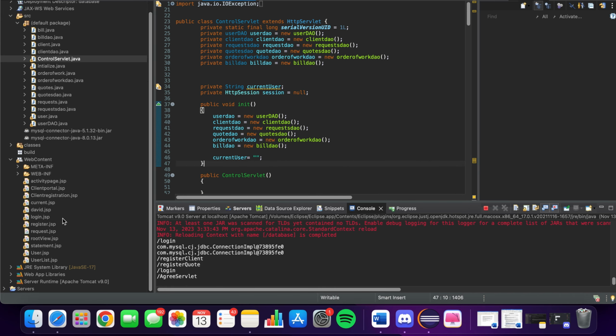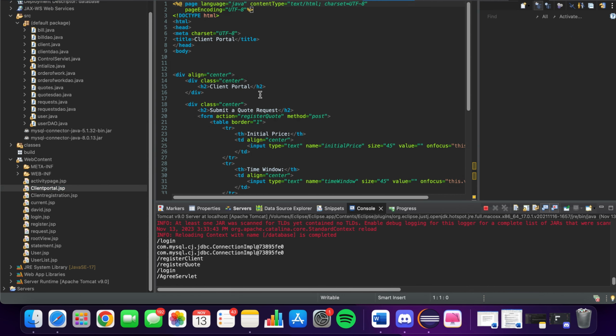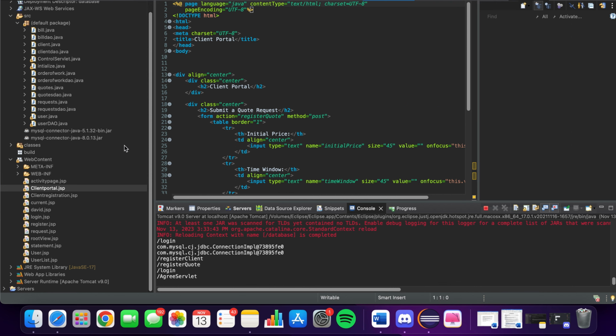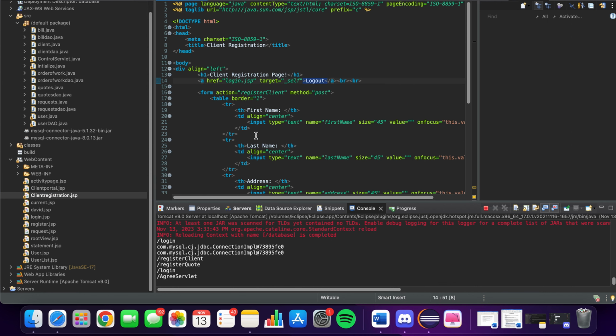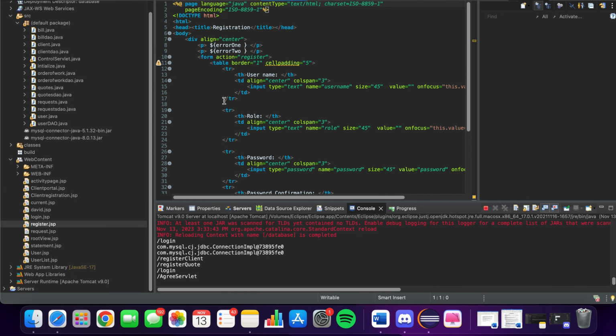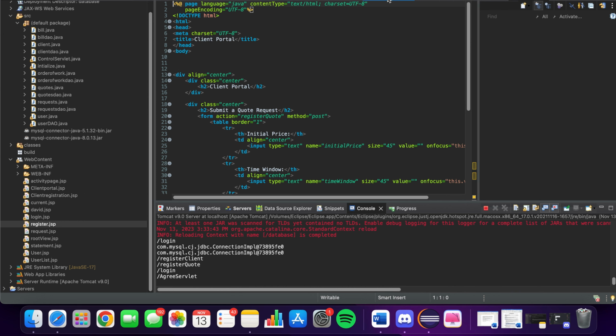But if I want to show you my client portal code, here's everything here. For the most part, the registration was literally just a copy and paste from the old register one over here that I created last time for part one. So it's pretty much the same thing. Nothing much changed for the most part.